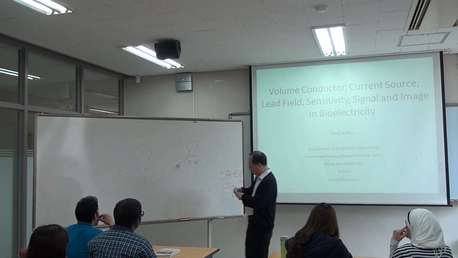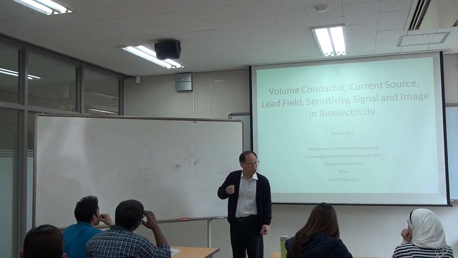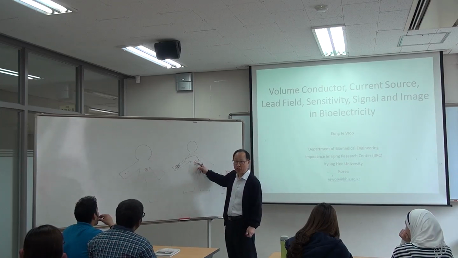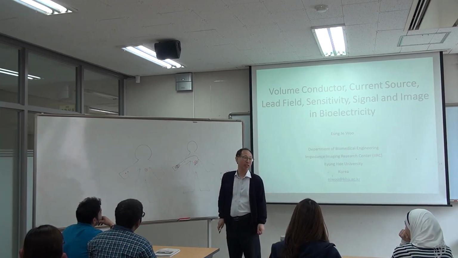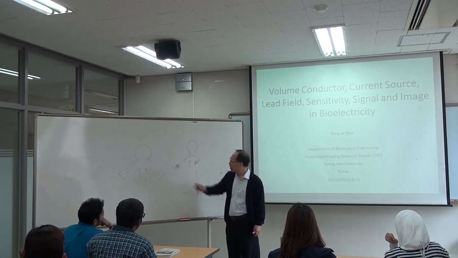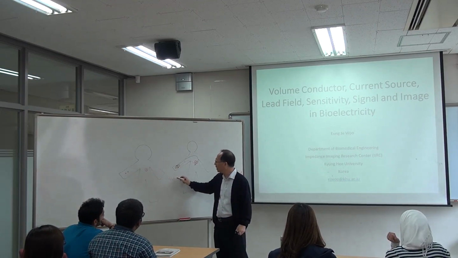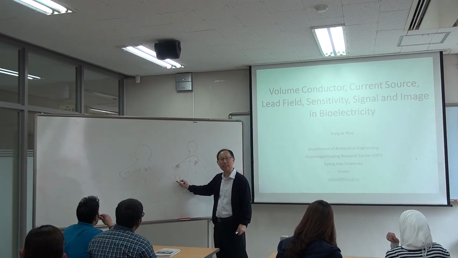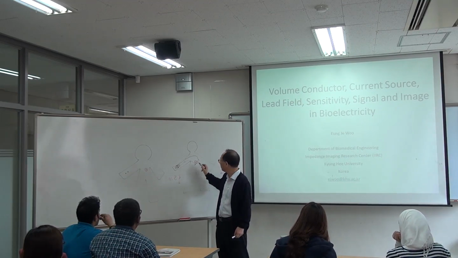So even though there's a very strong dipole, which means a very strong current source from the heart, the heart is beating. So there's going to be a very strong dipole moment at the heart. The signal you measure here, that's going to be voltage, is, what is this? Lead field vector, lead vector. And what is this? Moment.